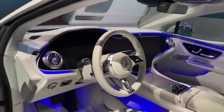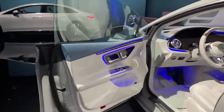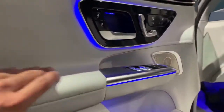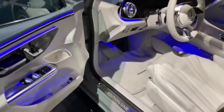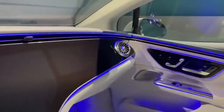Wow, look at this. Now it's time to focus on the interior, but before we step inside, as usual, we have the door panels here, the blue leather finish, bright beige stitching. Then we have here on the bottom again, the Neva gray leather, which looks super, super nice. We have the Edition 1 entrance board, Edition 1 floor mats. So let's just jump inside and start talking about this interior.